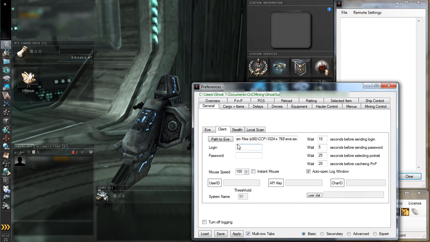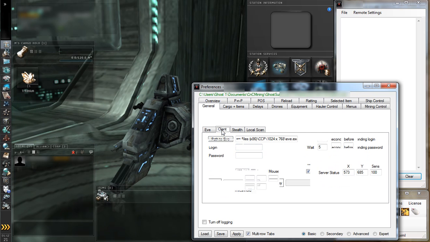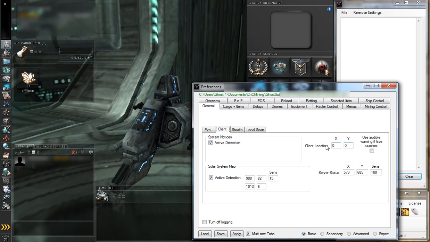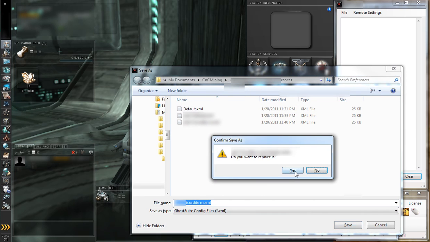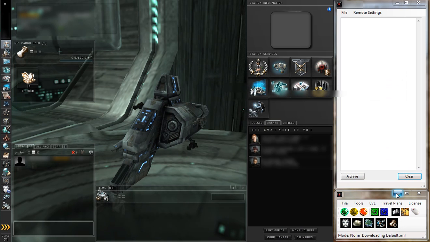So, just a quick overview. You set the path to Eve, login and password if you want to use it. Client, if you want it in the top left hand corner, you adjust it there. Otherwise, you move the window where you want it to go, and after you apply and save, yes.